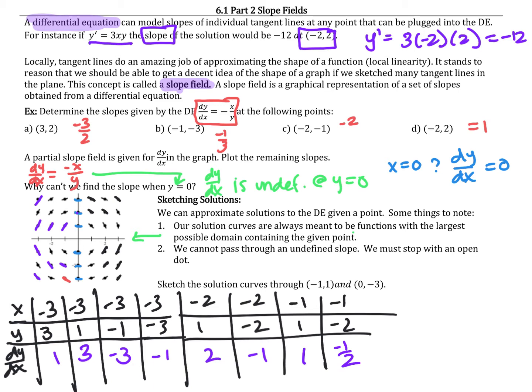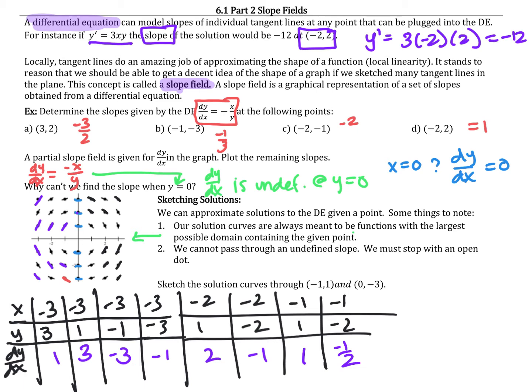If we were to sketch a particular solution, which I'm going to do in highlighter so you can see it a little better, if we were to sketch a particular solution through a given point, then we need to make sure that we don't cross the x-axis because the curve is not defined there. So at the x-axis, we would have an open circle. So when we're sketching curves, we're basically like bowling with bumpers. We want to make sure we go through the point that they specifically tell us to go through. And then we just want to sort of follow the flow of the slopes, not really crossing or making too dramatic of turns. Again, this is sketching, so it's not precise.